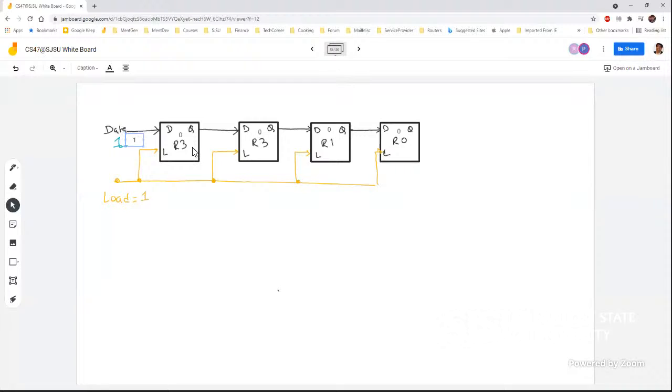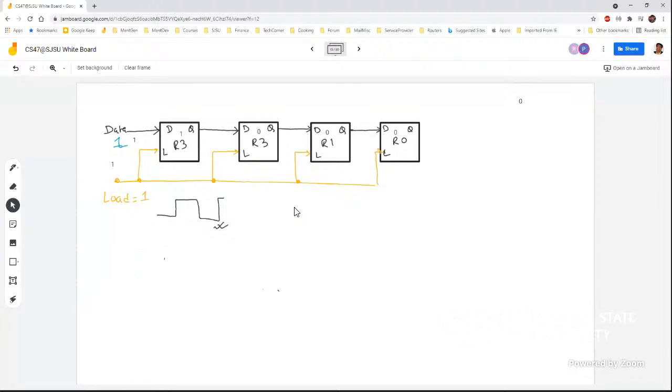And now in the next clock cycle, one clock cycle gone. At this point, this one will come over here. Okay, let's do it another way. This 0 will conceptually go out. This 0 will come over here. This 0 will come over here. This 0 will come over here. And this 1 will enter, stored into there, conceptually.